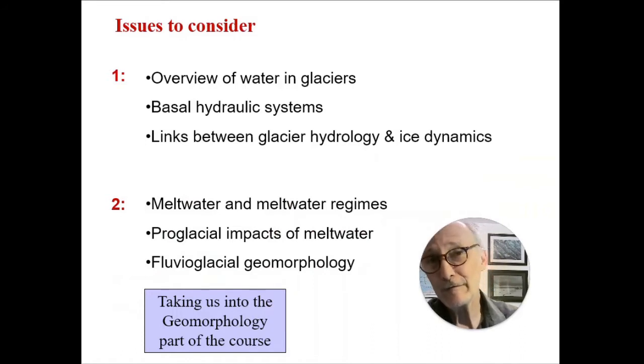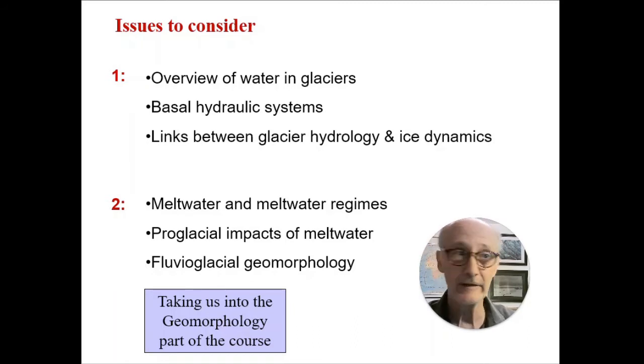So in this first video of the pair, we're going to have an overview of where water exists in glaciers, what it does. We're going to specifically mention basal hydraulic systems. Water at the bed of the glacier is particularly important in the context of what we're covering in this module. And we're going to remind ourselves a little bit about some of the links between glacier hydrology and ice dynamics that we have talked about previously, but I really want to emphasize them again now in the context of water in glaciers as a specific topic.